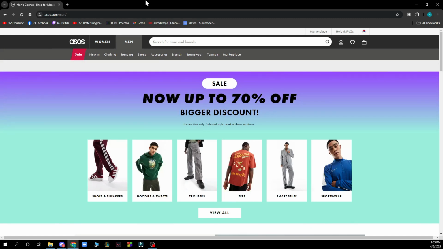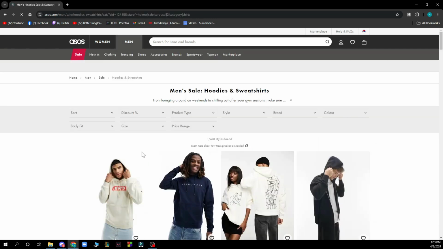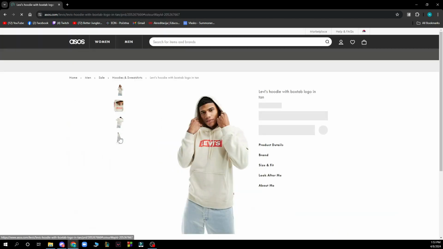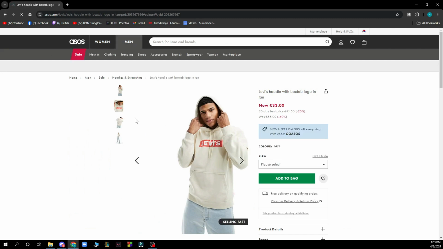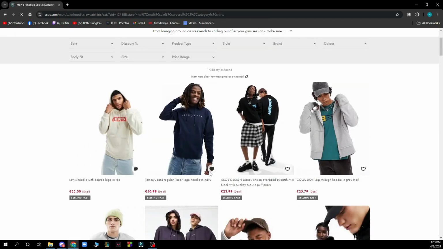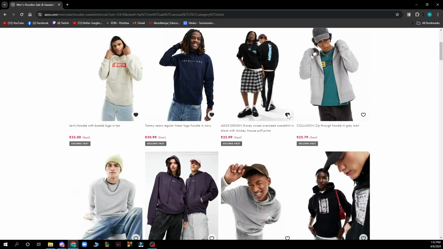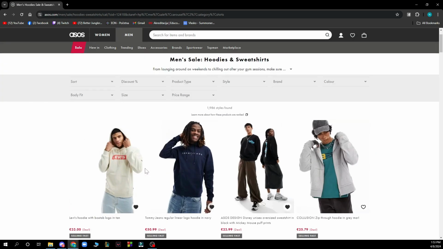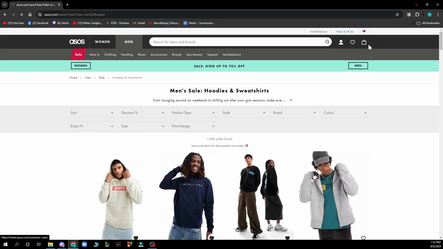Now guys, let's see how you can actually go and create multiple wish lists in ASOS. Well, to do that, you just need to go and put in a wish list 2 items. So for instance, let's go and click on one item here. We can click on this one, we can click on this one, and basically infinite items, and that's how you can do it. They will all be stored here in the top right corner.